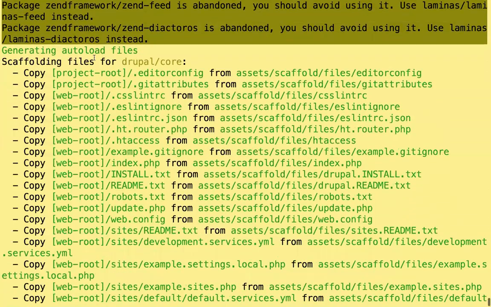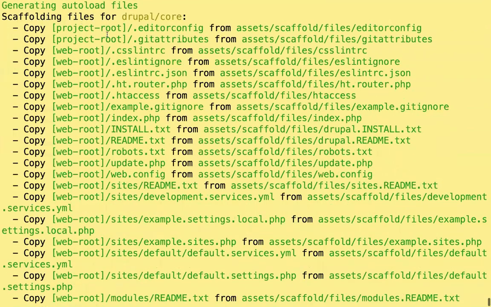And then we got the scaffolding plugin working here. So what's really nice about this scaffolding plugin compared to the old scaffolding plugin, so the scaffolding files are basically things like our index.php, our update.php, all of the files outside of the Drupal core directory, literally the core directory. With the old scaffolding tool, with the old project template, all of those scaffold files were automatically downloaded.